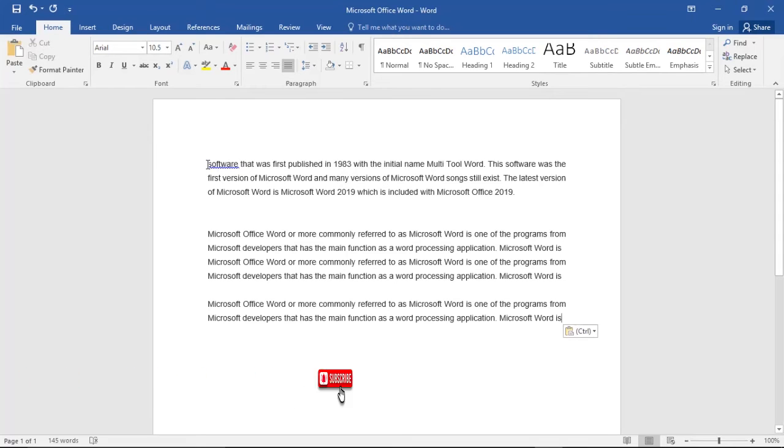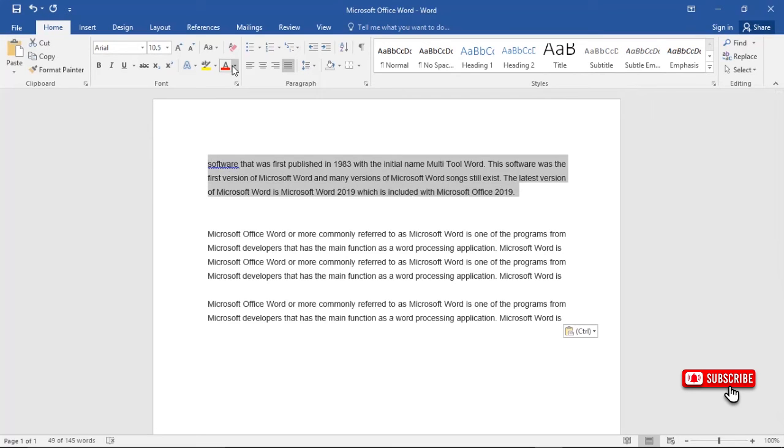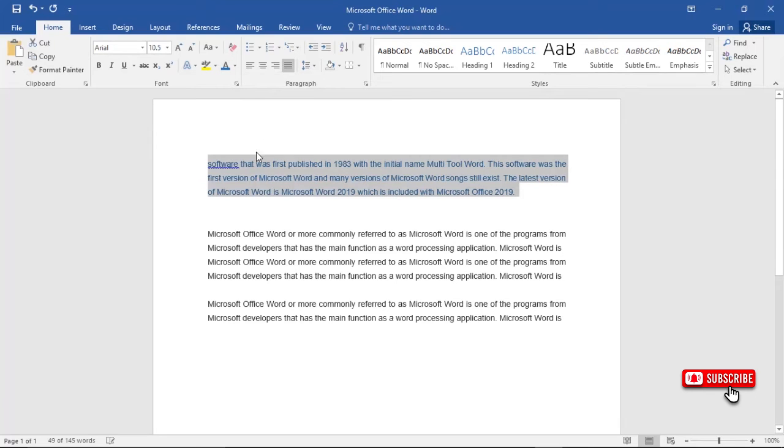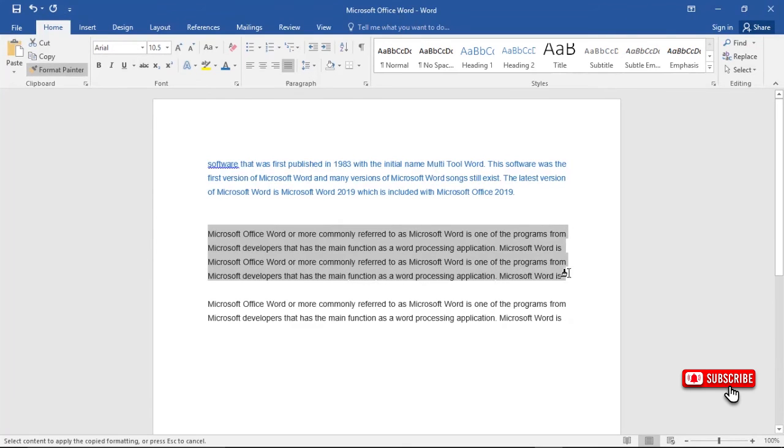For example, I'm going to select this work. I give it color, blue, and then I come and pick what? Format Painter, which is here. You click Format Painter. Then you come down here and do the selection. The selection like this. After selecting, the formattings of the first text will appear on the next text.